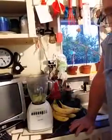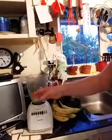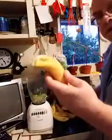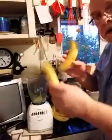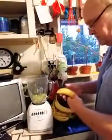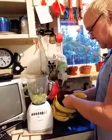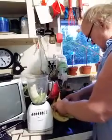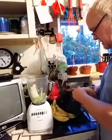Now, I've got half of that avocado in here. Now, we got some little bit ripe bananas. I think I'm going to throw two in there. So, I'm going to cut up a couple of them there.